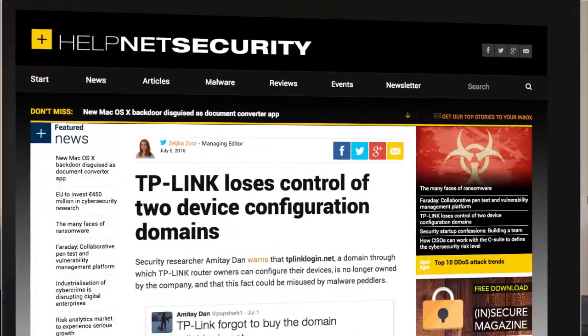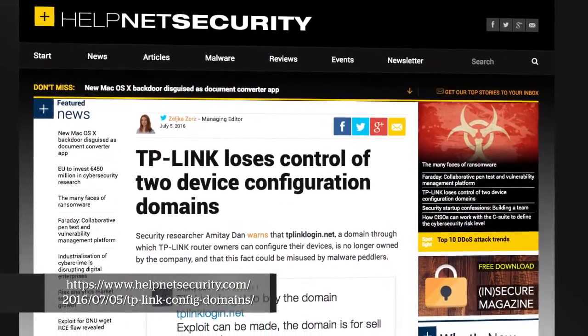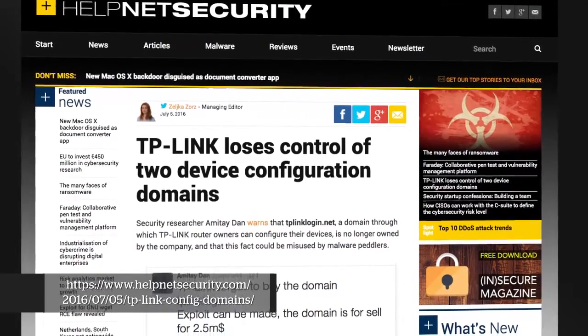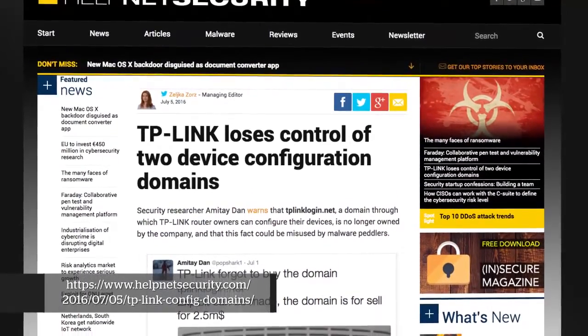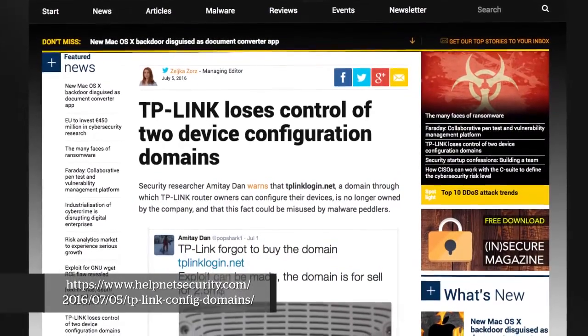And speaking of losing control of email accounts that could be repurposed for malicious reasons, like your last story, Matt, it sounds like some company has lost control of their domains, Jim? Yeah, this was an interesting one that I just saw today in HelpNet Security. They were talking about TP-Link, which is a company we've actually talked about on the show before. They make home Wi-Fi routers and similar devices.